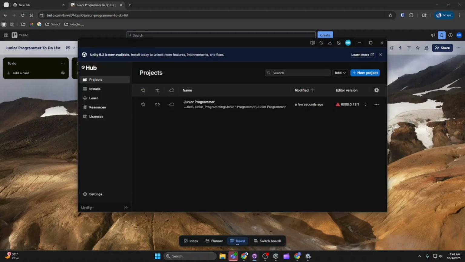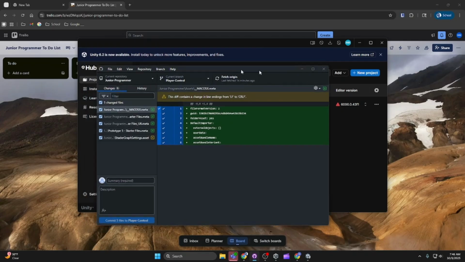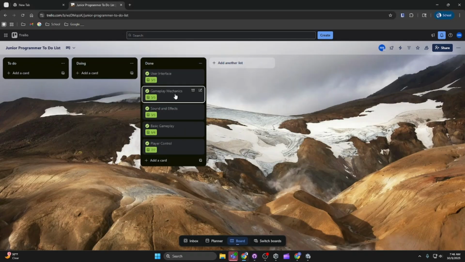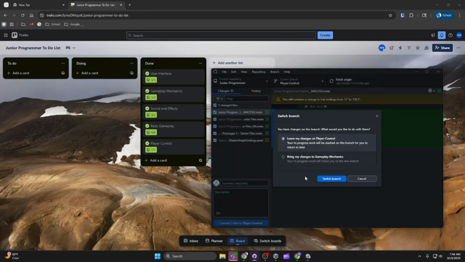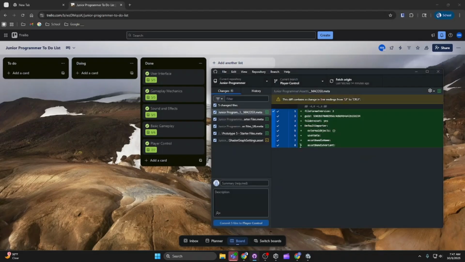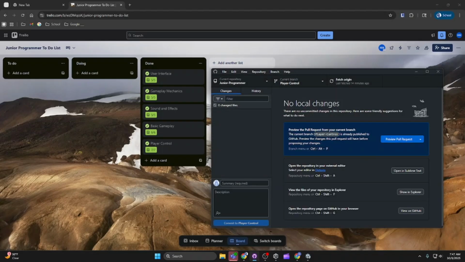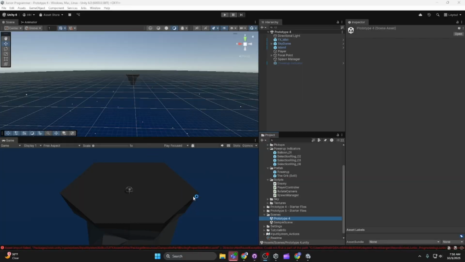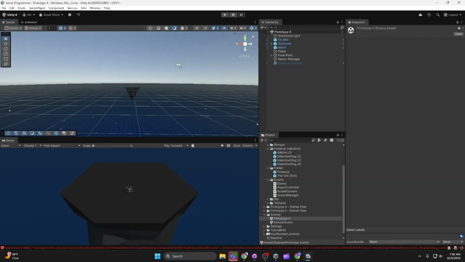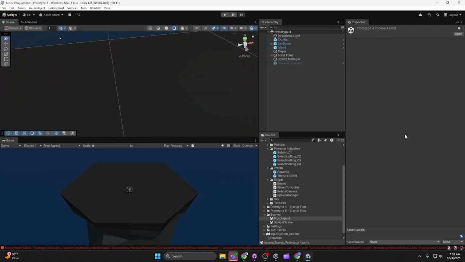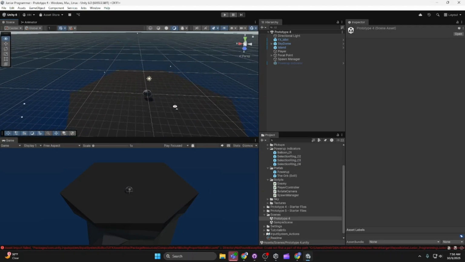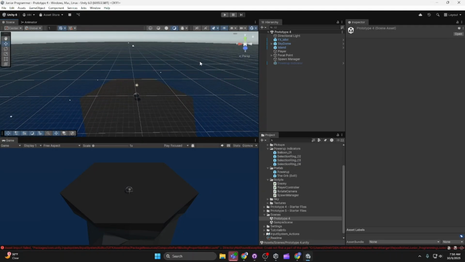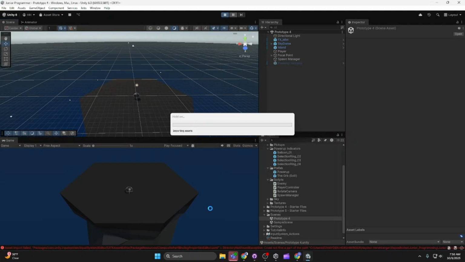So I gotta pull this up first. And I'll show you the gameplay mechanics first, I believe. I don't remember which branches I did. I don't need these changes. That took a couple seconds. But as you can see, this is my fourth project, the fourth prototype. It is the first one I will be showing you of two. This one, admittedly, and the fifth one were more complicated than the first, second, or third.